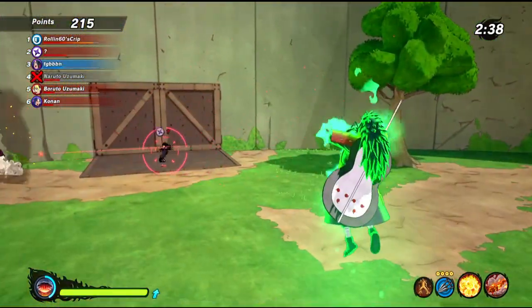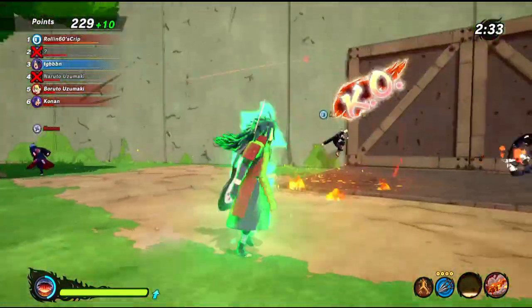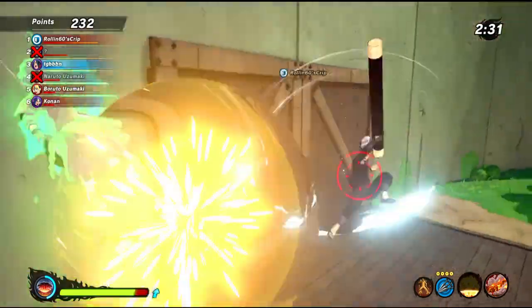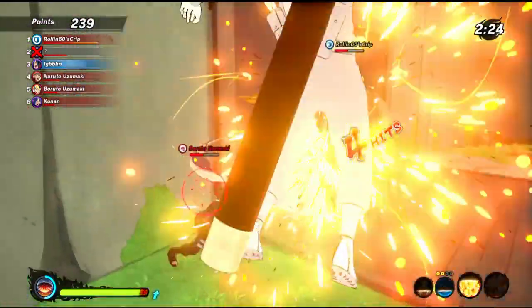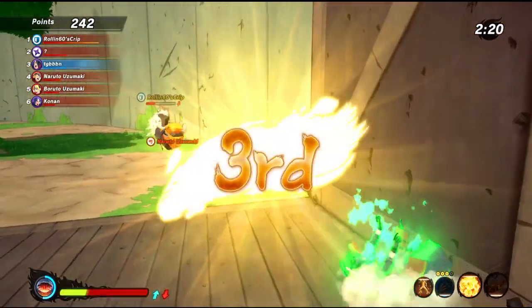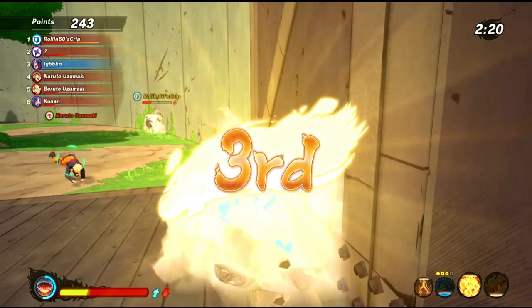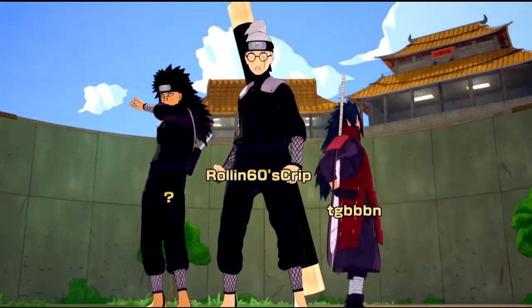Let's try to go for this guy. Oh my god, that is so overpowered. They gotta nerf it. They have to nerf it. Let's go here. Dang, I am low. All right, third place, guys. That was our first game. We're gonna have one more game with Madara. So far, he's really, really good and fun to play with.